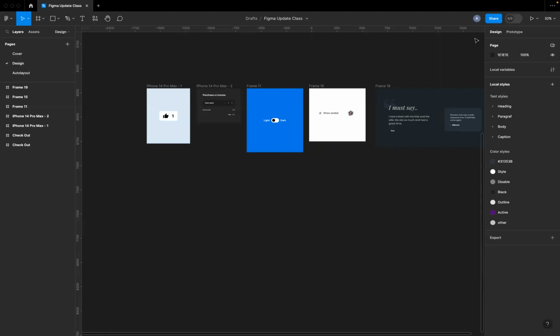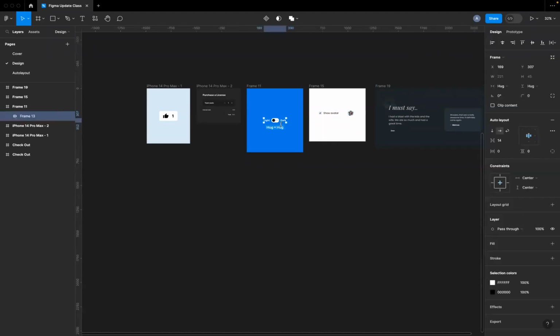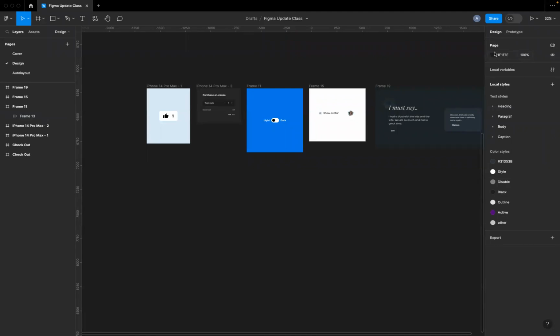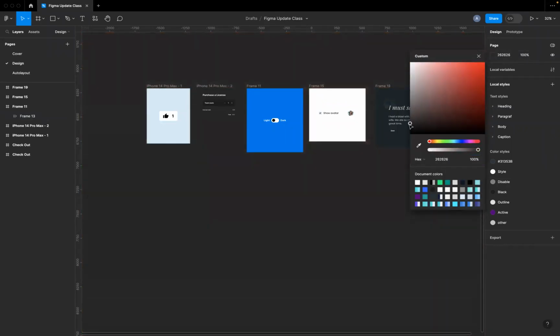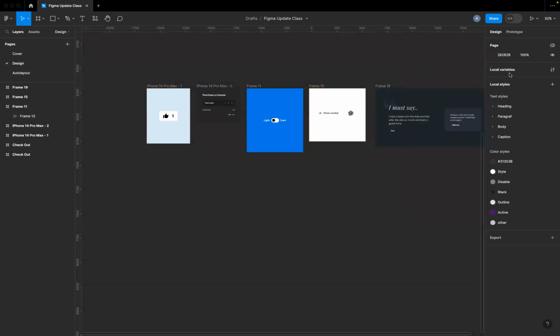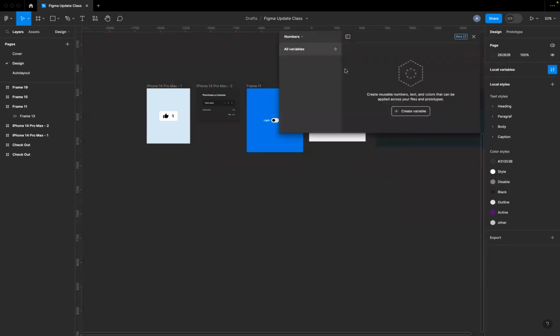Now, to access variables on Figma, you need to click out. That means if you have anything selected, you're not going to see it. Once you click out, where you see your page color, where you can change the color, you also have something just under it called local variables. Once you click on this icon here, it pops this out.